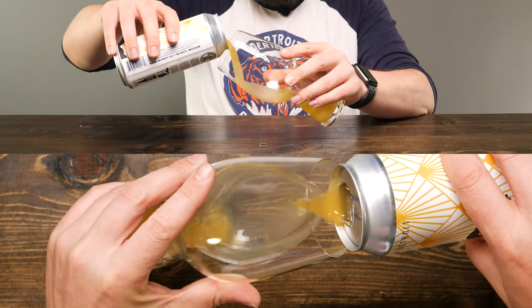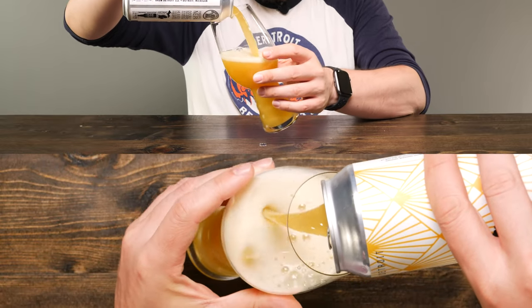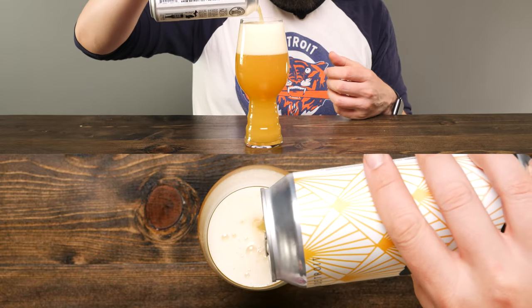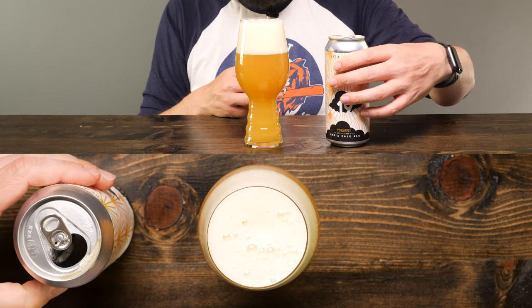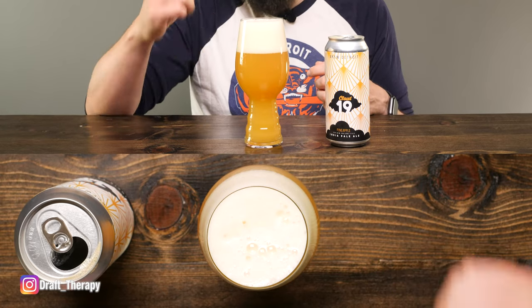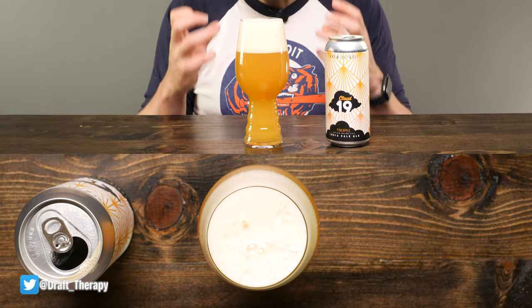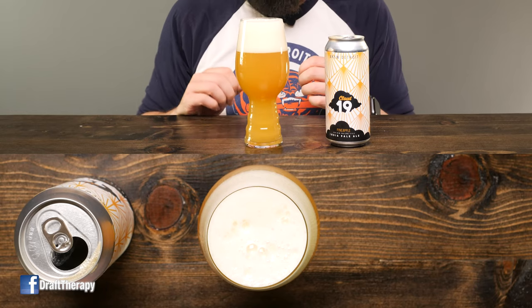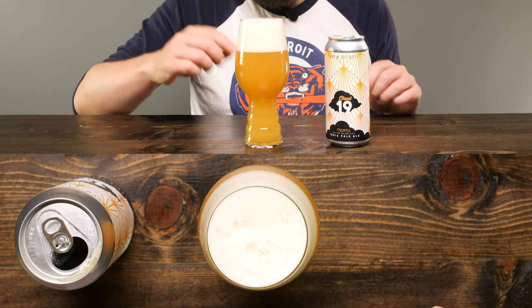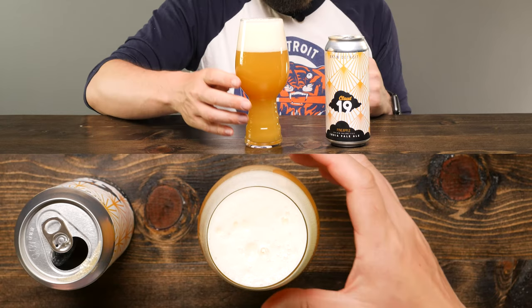Cracking it — nice big crack. Has a bit of a pineapple aroma, that's a good sign. Let's go ahead and pour this. It's coming out cloudy out of the can, collecting in the glass with a nice cloudy look to it. I got a little bit of a dribble on the back of the can here. With an IPA glass, sometimes I get a lot of head, sometimes I don't. This one I do — I'm getting about three fingers worth of head here. Really super compact, dense bubbles, really nice and foamy. It's sitting on there like a block — nice, dense bubbles. It's a little bit off-white, and I think a lot of that is the color of the beer radiating up through there.